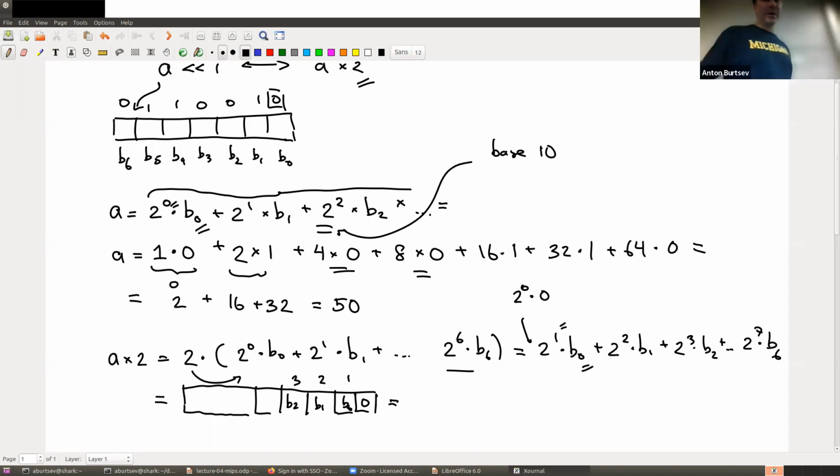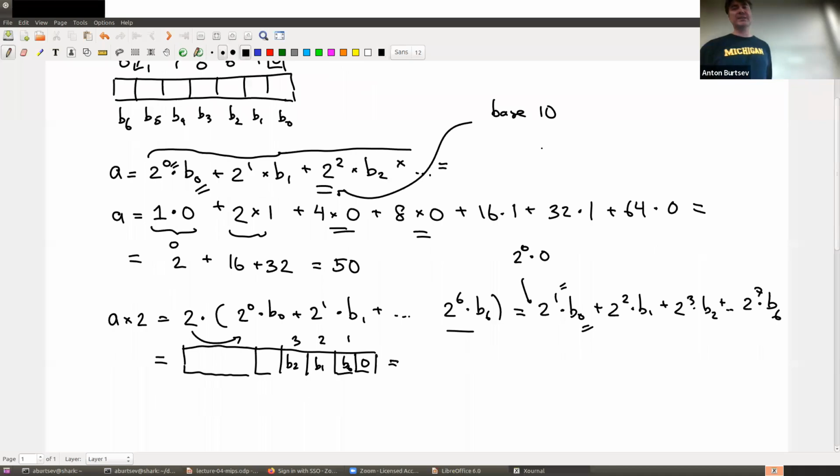And by extension, if you look at this representation, I wasn't sure whether you can multiply negative numbers by shifting. Yeah, you can, in the same manner, right? Okay, this is good. So now we understand why shift by 1 is multiplied by 2, right? Any questions about it? Good.